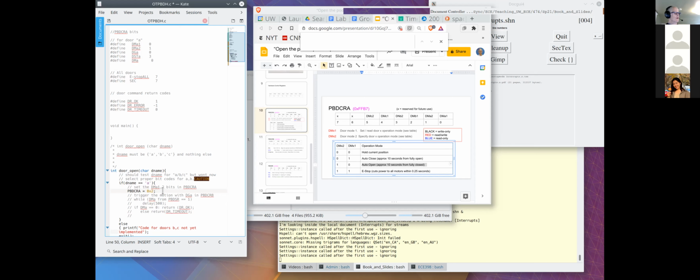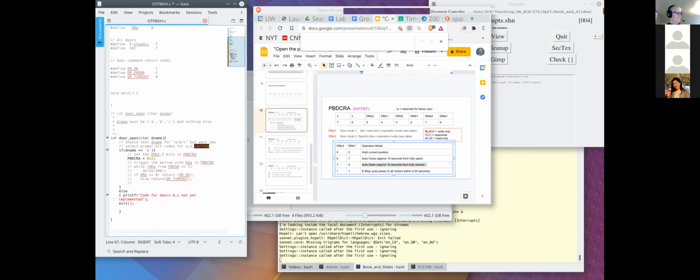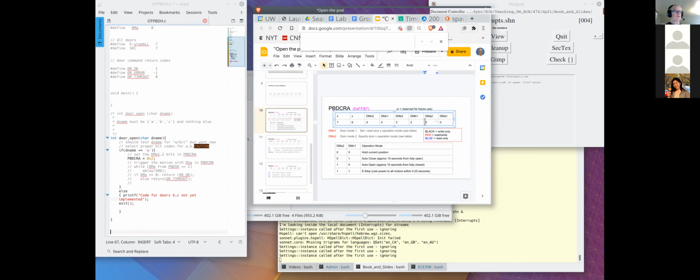So what is a good idea, I think, is to write some functions to reliably set the bits you want and clear the bits you want. Because it's also not enough to just set this bit, because we don't want to be in mode 1.1, so we have to clear this bit as well. But again, we want to leave all these other bits alone because they're used for other doors, and other software might be doing things to those doors, and we can't mess with those. So how can we set just those bits, set and clear those bits?